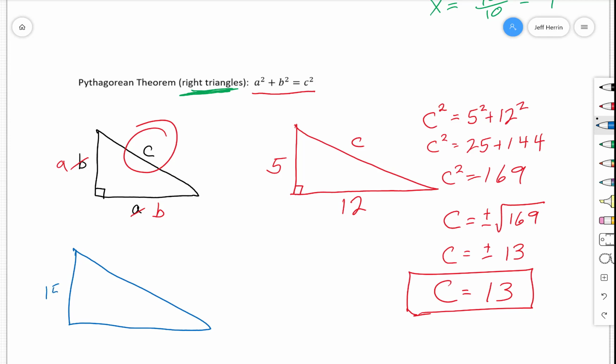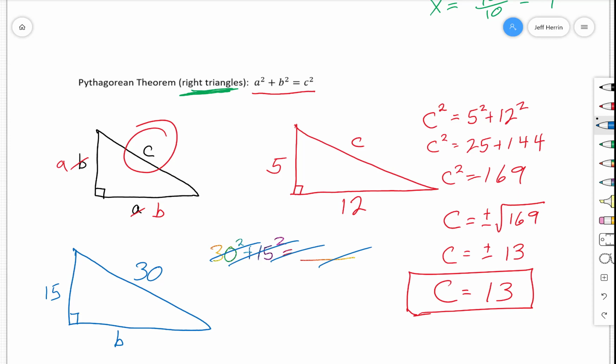How about 15 and 30 and an unknown value down here? Again, we could call it A or B, it doesn't matter as long as it's not the hypotenuse. One of the things that trips people up is they want to say that, I'm going to use this funky color just to show you that it's not right, they think that if you grab the two numbers, you just always add their squares. And that's not true. For one thing, when you do that, you're going to end up with a number that's bigger than 30. And the hypotenuse has always got to be the largest number. So let's not go there.